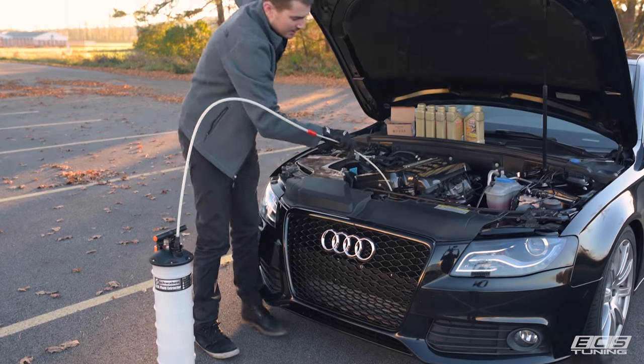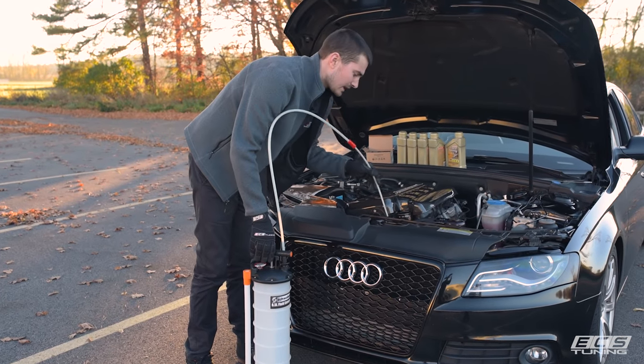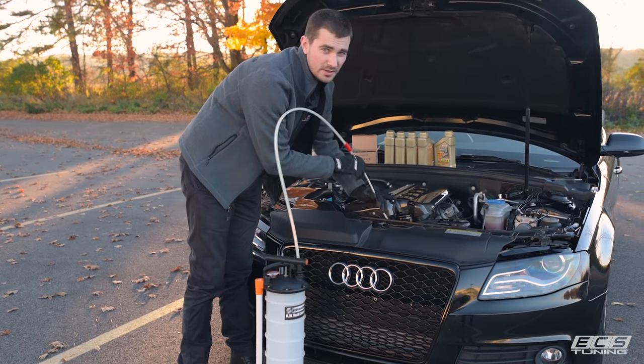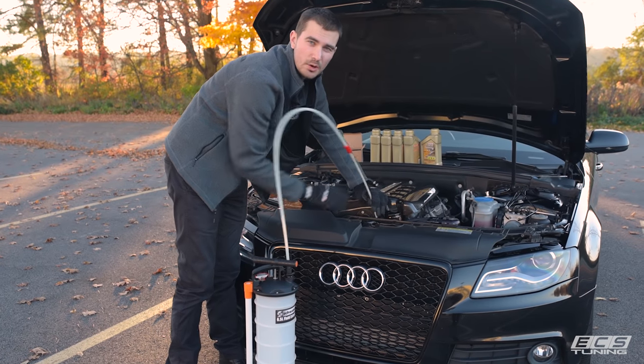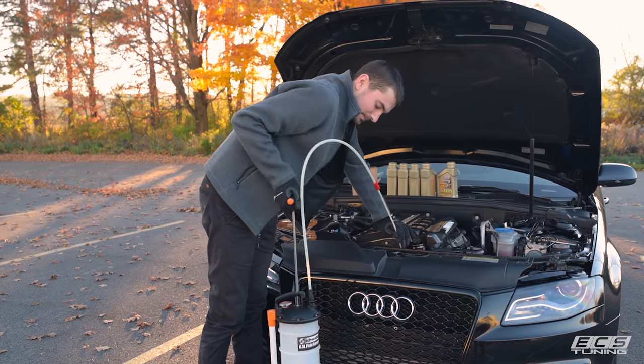All you got to do is stick the correct hose down your dipstick tube, down to the bottom of the oil pan, and you need to do this with a hot engine so that none of the debris in the oil is settled. Stick it all the way down to the bottom and start pumping.